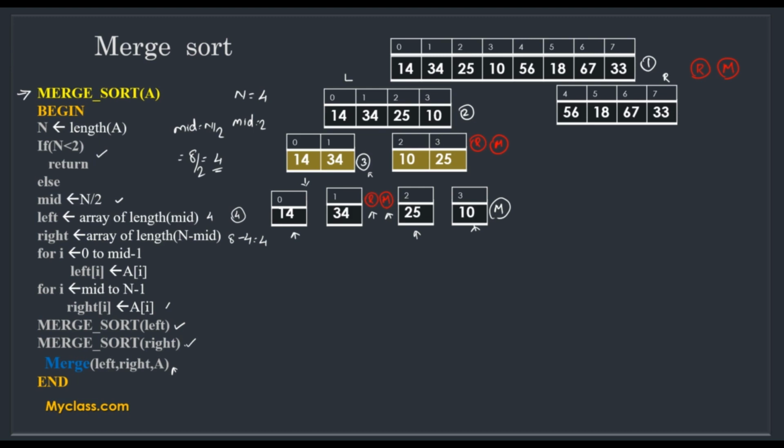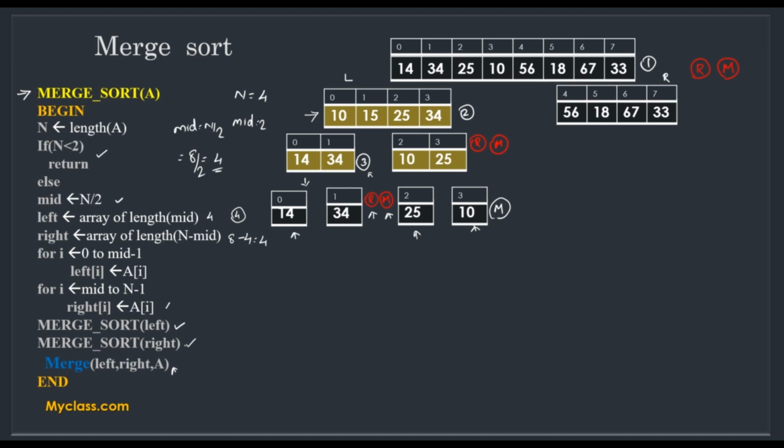Now this also we finished, but this M is now remaining. So this left part is fully finished and this right part is fully finished. Now at that level, this merge is pending, so we are going to work that merge. So merging these 2 sorted arrays will work and we will get the left array in a sorted order. Okay, so now this level we have finished.